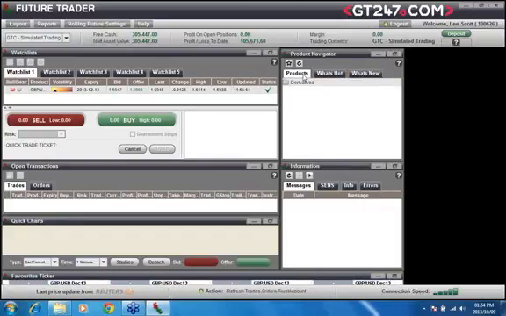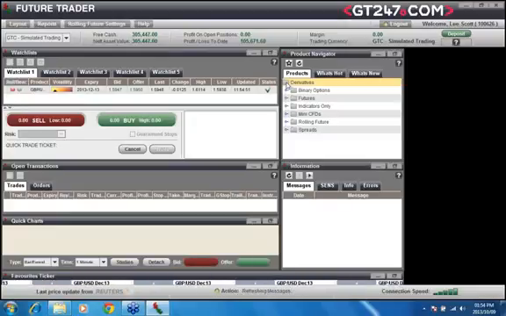Now, in terms of products that we offer, we've got derivatives, meaning that everything is derived from an underlying asset. You never own the underlying asset. So if you buy Brent crude oil, you're not going to get a knock at the door with a couple barrels for delivery. It's all fictitious. It's all price speculation.